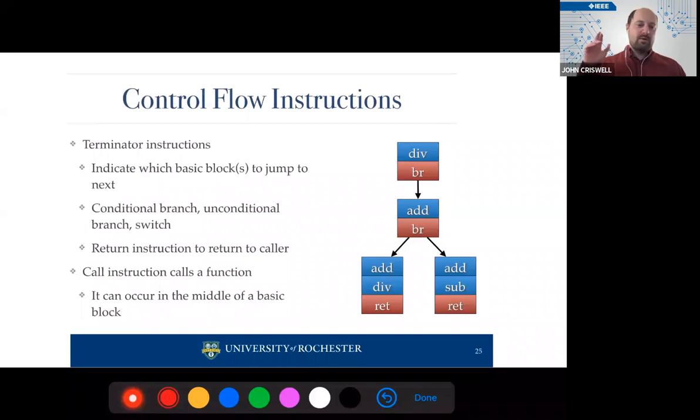All of your other quote unquote branching instructions occur at the end of a basic block. So unconditional branches, conditional branches, switch instructions, which by the way are not like the C switch statement. They're similar, but they're not the same. The switch is basically a generalized conditional branch. These instructions are terminators. They terminate basic blocks. So they are always the last instruction within a basic block.